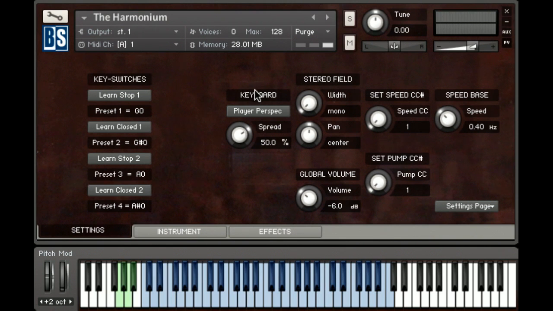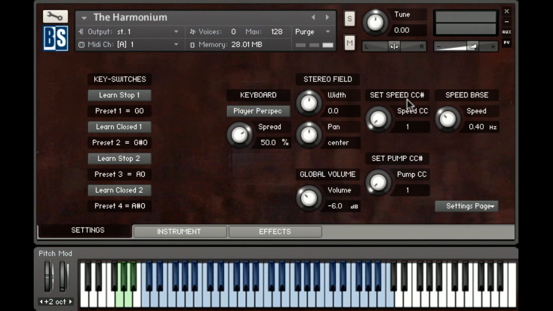And below keyboard over here it says spread. That's the panning, how wide the keys are panned across the harmonium keyboard. And here's the panning of the image itself. So center, or all the way to the right, all the way to the left. And global volume down here is just a nice convenient control for your master volume.